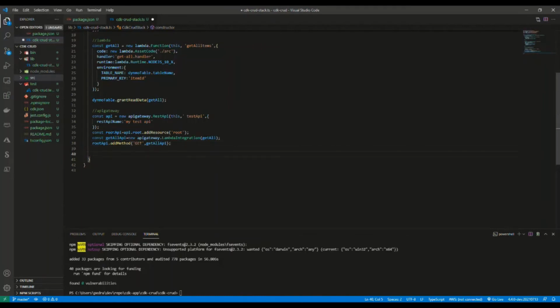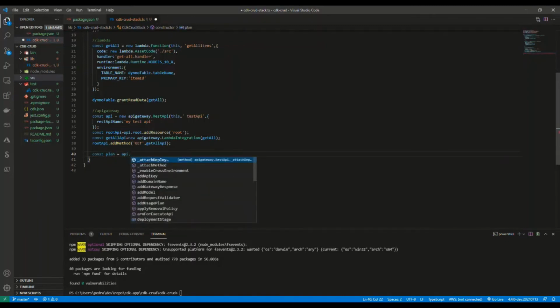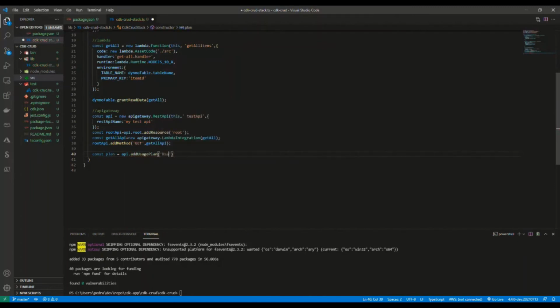Then I'm also going to do two things that are, I think, quite necessary if you're ever a security aware developer, let's say. Add usage plan. I'm going to add some usage plan here. What this essentially does is that it will throttle my API if it is being abused by someone.